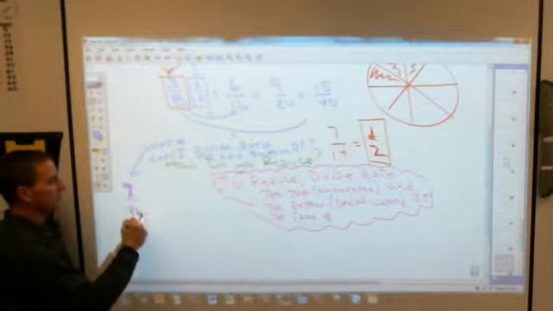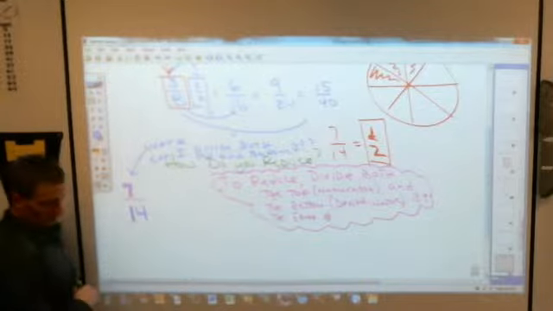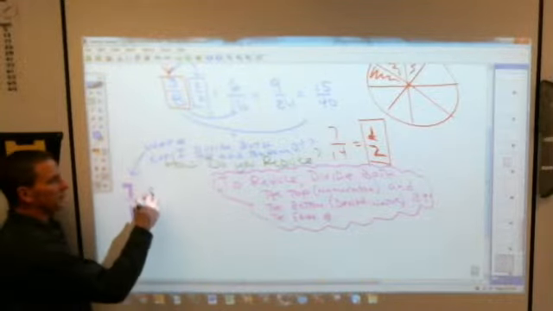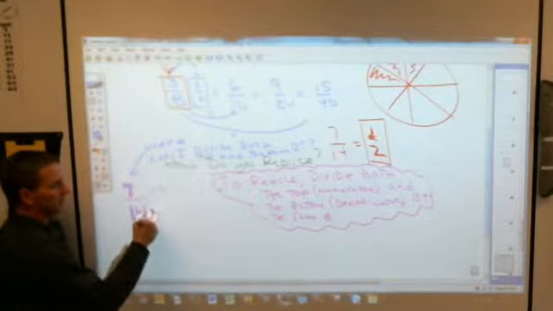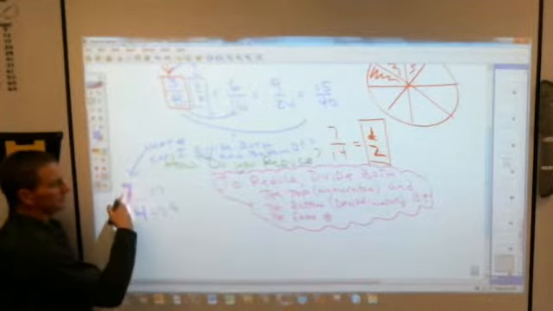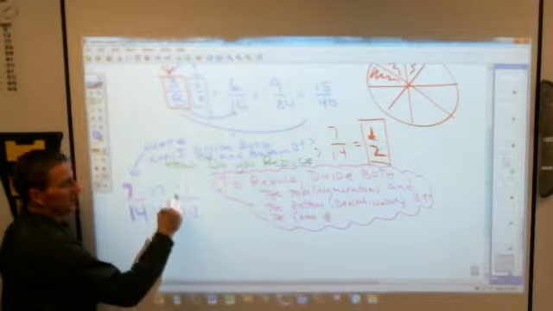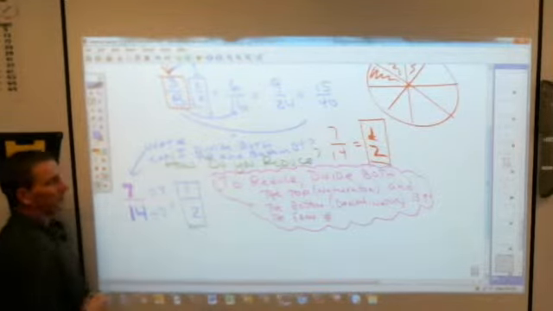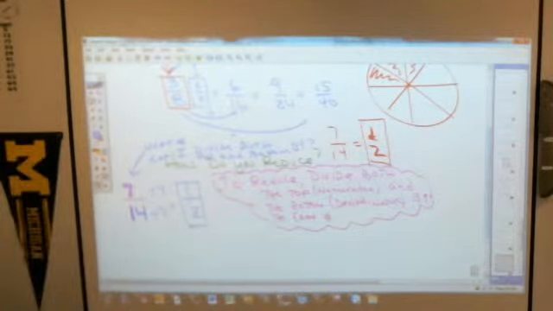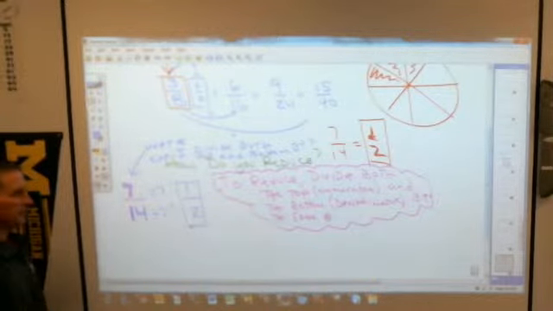2? Nope, 2 doesn't go into 7. I mean, 7. So you would do this. You divide by 7. Divide by 7. 7 goes into 7 once. 7 goes into 14 twice. And that's where we get the fraction 1/2.